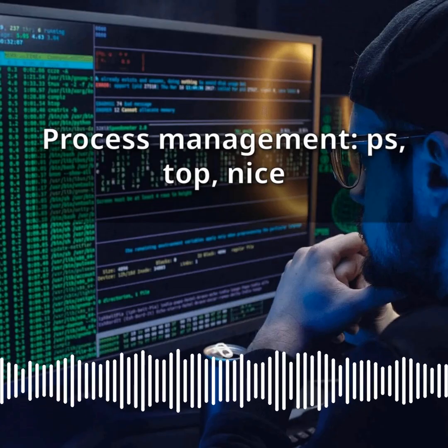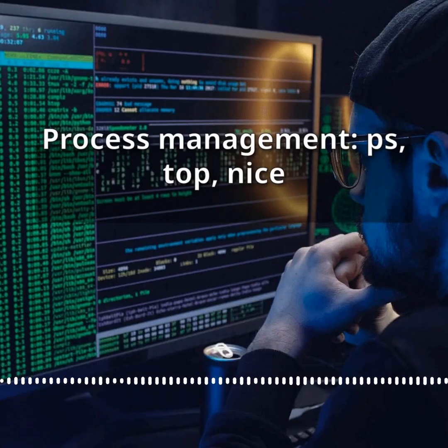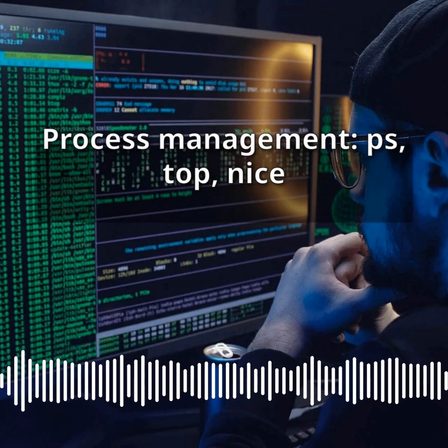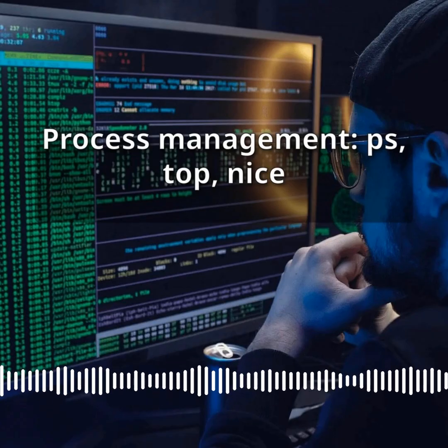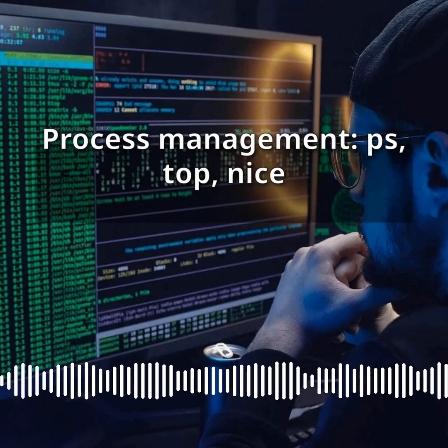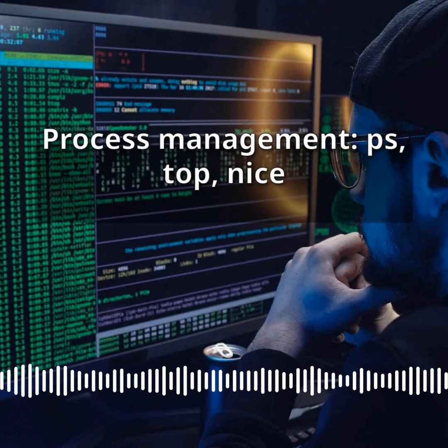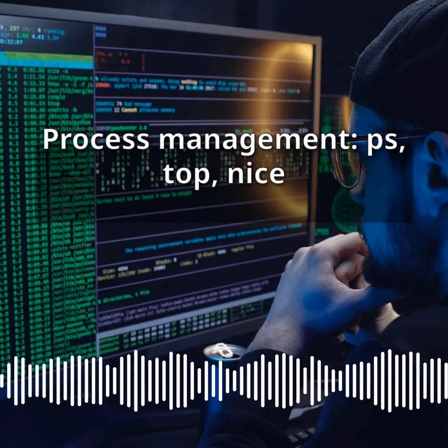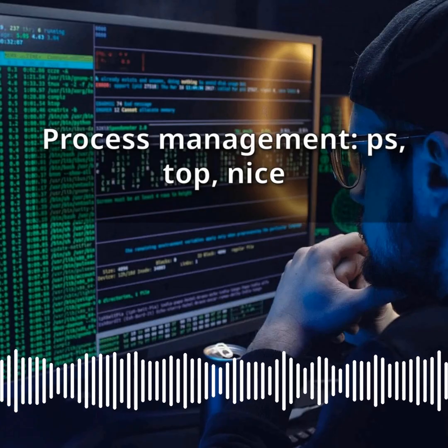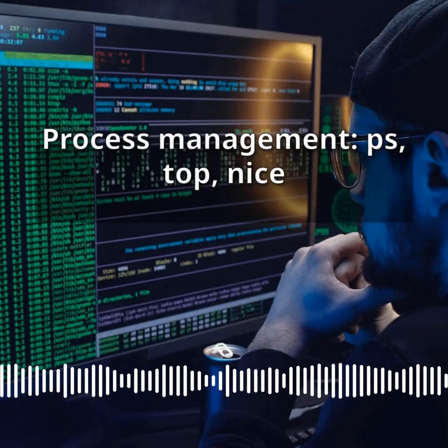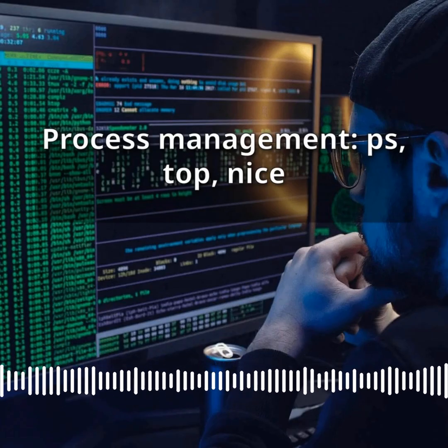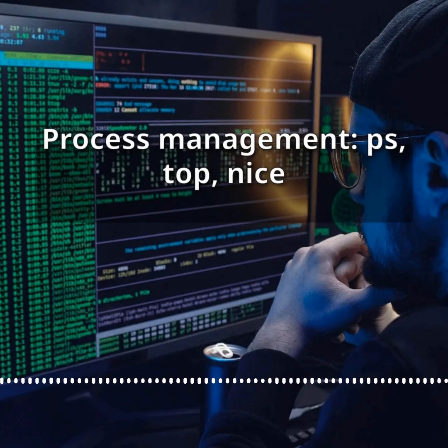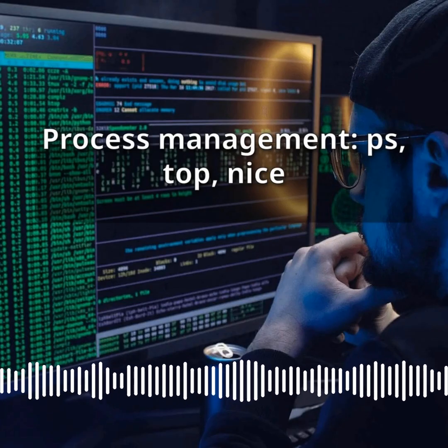Example 3. You need to run a large file compression task on a production server without impacting live users. You run nice -n 15 tar czf backup.tar.gz /var/www/html to ensure the compression task yields processor time to other processes. Example 4. You see a process with stat Z, zombie. You use ps -f to find its PPID and investigate the parent process. If the parent itself has crashed or is misbehaving, this might require a restart of that service.